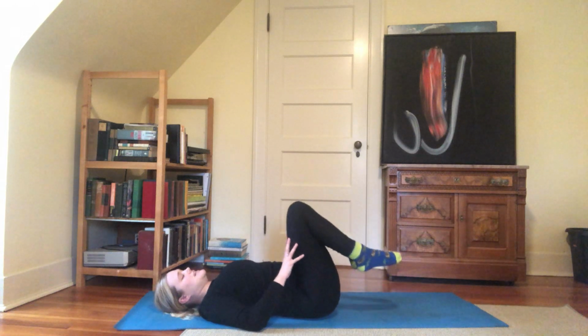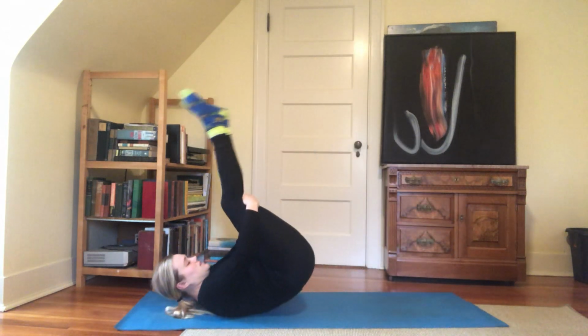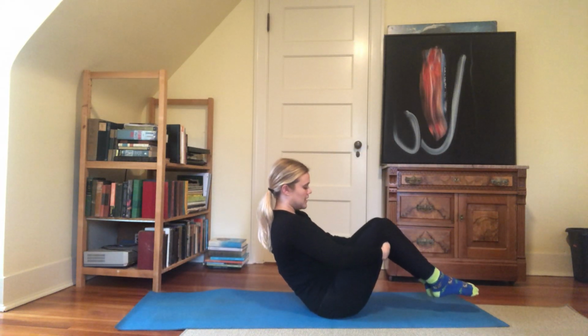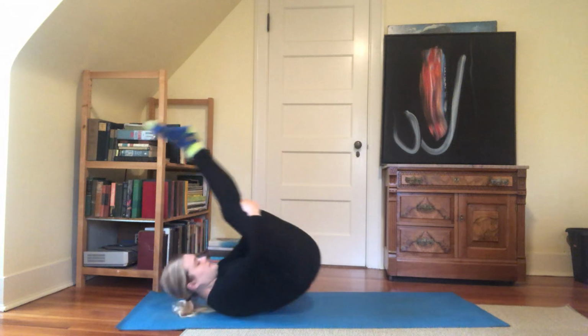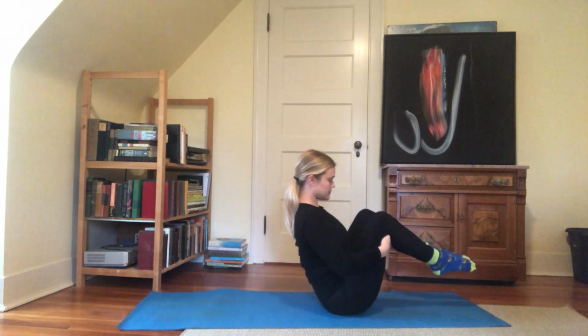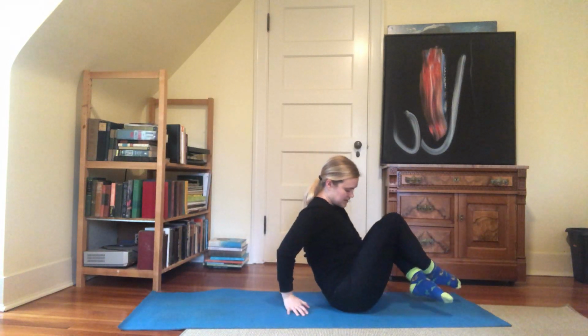Once again, bringing knees into chest, starting to rock and roll. Using the abs. Maybe catching some time at the top on your sits bones. Meeting and seated. Taking a moment to get comfortable here. If the seated position, cross-legged, is not a comfortable space for you, feel free to sit on a pillow, extend the legs, sit on your heels.